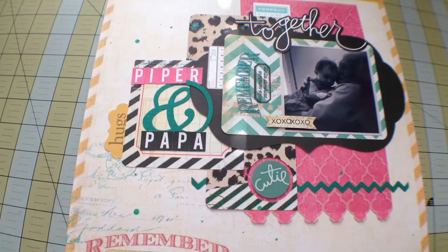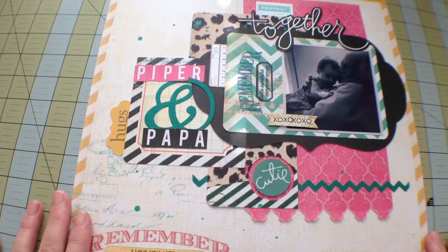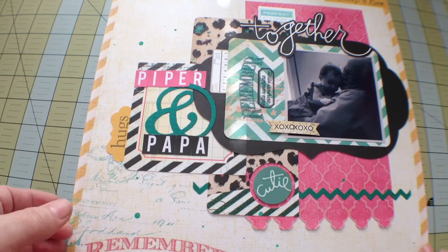Hi everyone, it's Melissa. I wanted to share a 12 by 12 layout I made for my father on Father's Day holding his great-granddaughter Piper. And this is the first time I've done a 12 by 12 in probably, I'd say, a good 7 years. And I forgot how much I love doing this, so maybe I'll start doing more.